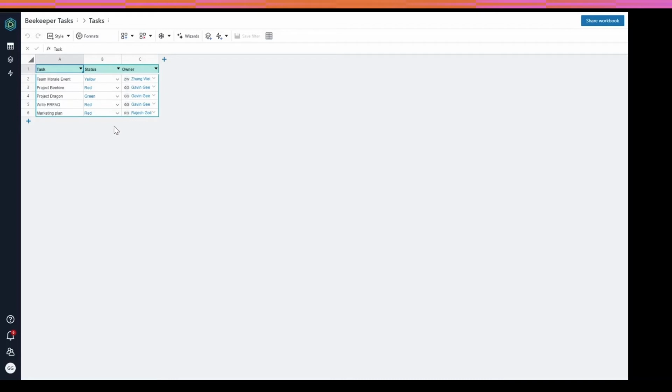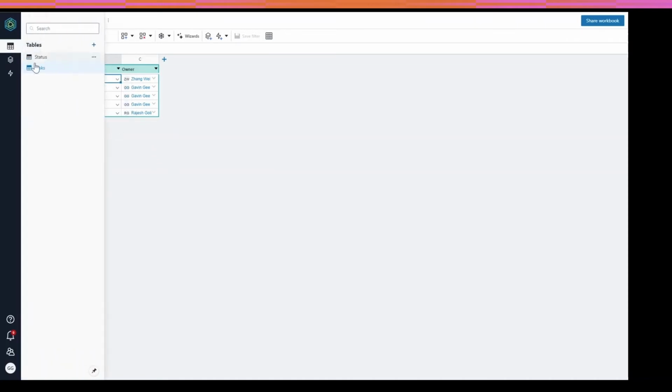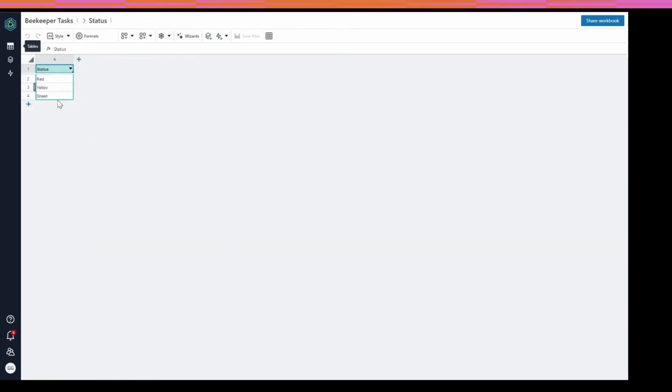And this uses a couple of new features inside of Honeycode. The status is actually using what we call a pick list, and this is where we connect 2 tables together. As you can see here, if I select one of these, I'm picking from a selection of options. And this is as simple as creating a second table called status and changing these options. If you want, you could have a 4th status, for instance, in our use case here. And I can change that to be purple. I'm going to delete that extra row, and we can come back here in tasks, and you'll see automatically that now I have that 4th option available.